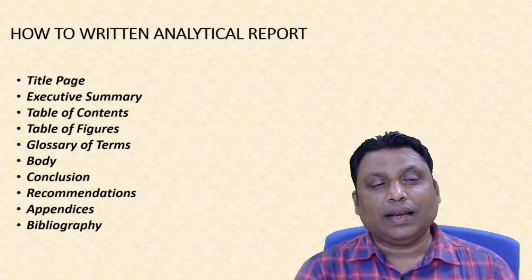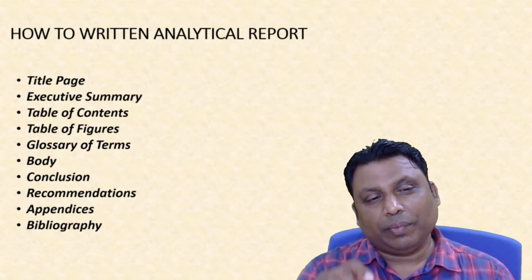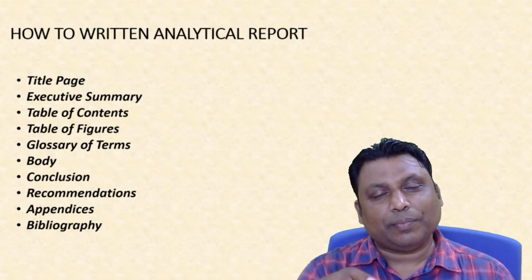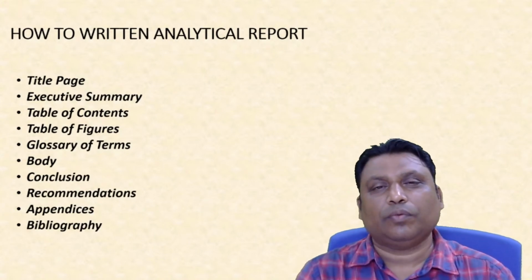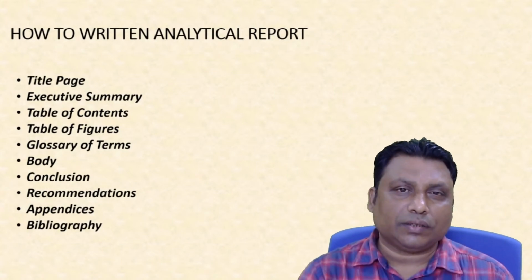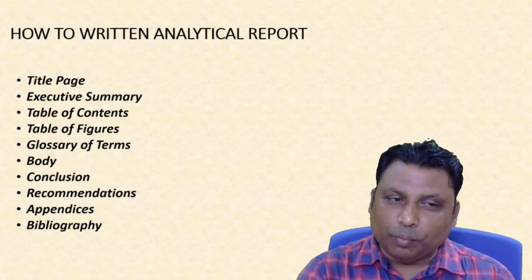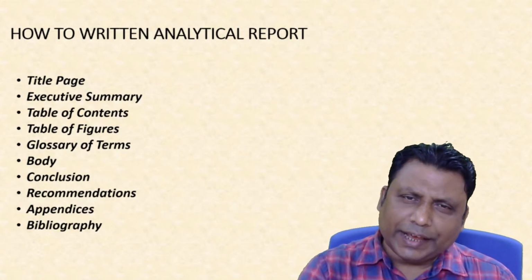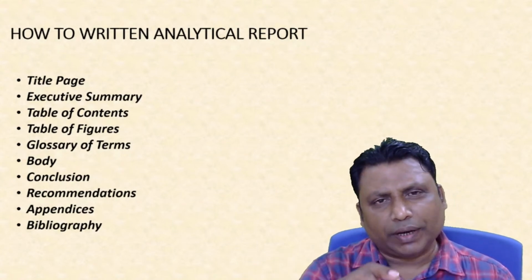Body means your main text, or main topics of your thesis. In your main text, each chapter you have to write: Chapter 1, Chapter 2, Chapter 3, Chapter 4, Chapter 5, like this, as in your educational research or report cases. In your body, as per the requirement of your research work, you have to mention this.